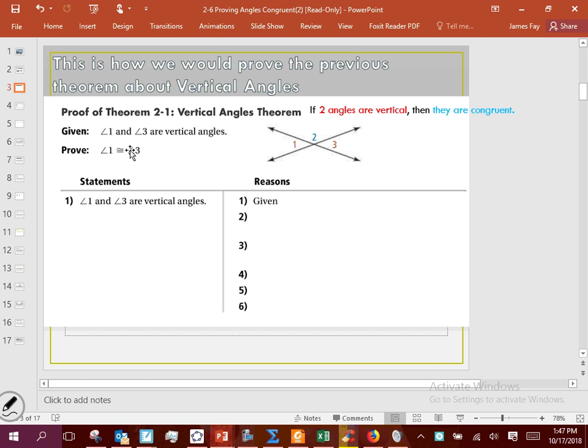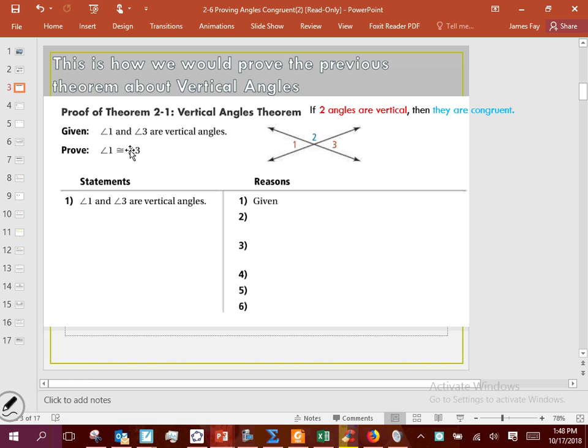When you are providing an if-then statement, that if-then statement is a general statement for all things that are discussed in that hypothesis. So this is discussing this situation for all sets of vertical angles. When we go through a proof, we need to make specifics. We need to be able to discuss one case or one scenario so that we can actually prove this. Does that make sense? I struggle with that. It makes sense to me, but I struggle to explain it. Okay? Hopefully that was good enough for you.